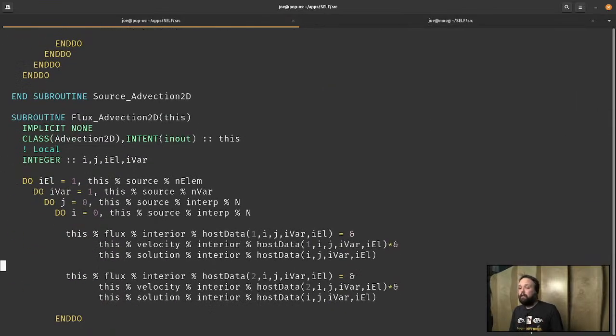Again, the same thing with the flux. The flux is something you evaluate at each point. So you have that same do loop structure, quadruply nested loop. If you keep that ordering, you'll be good on performance, no problem.